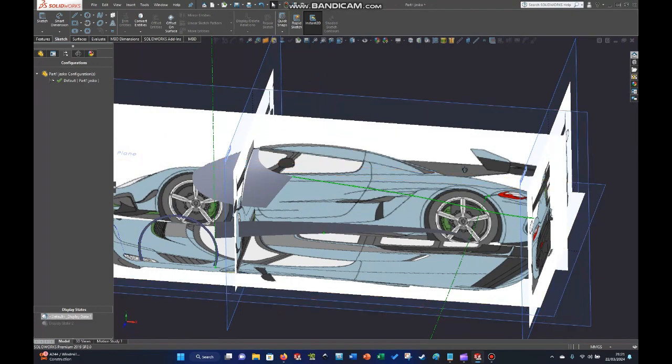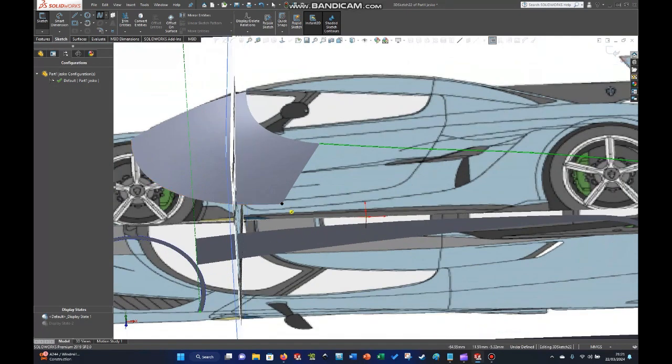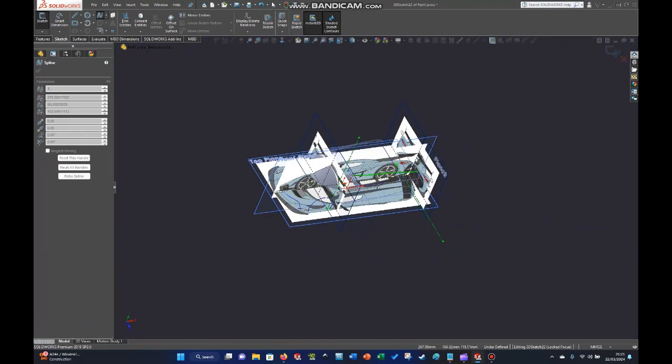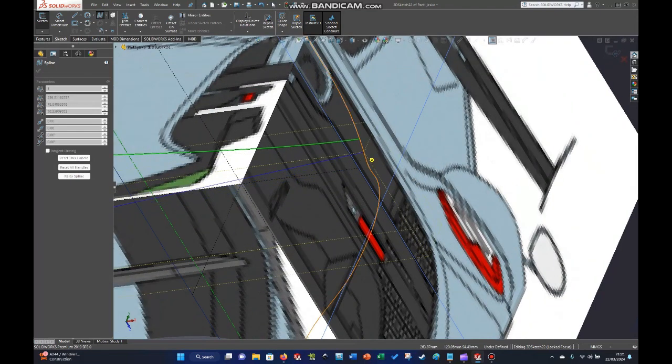All right, and the next one is going to be from this corner here. So let's grab that to the sketch. There's an invisible curve.